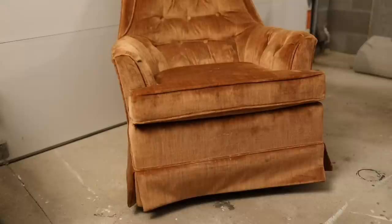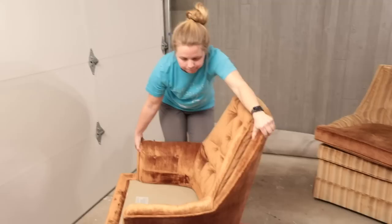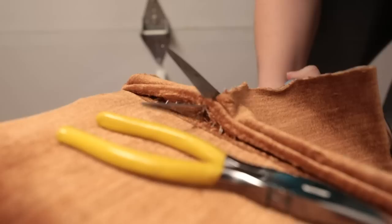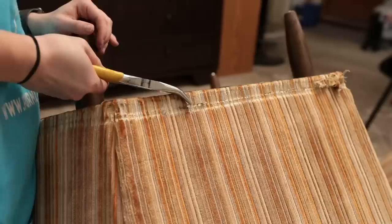For the second and third flips of February I found two vintage chairs. I got the pair for $25 off of Facebook Marketplace and my mom went and picked them up for me. I flipped both at the same time. I laid down towels to protect the chairs on the garage floor and started with the orange swivel rocker, using my tools to rip off the skirt. There were lots of staples left sticking out, so I removed those with needle nose pliers — even poking myself a couple of times.